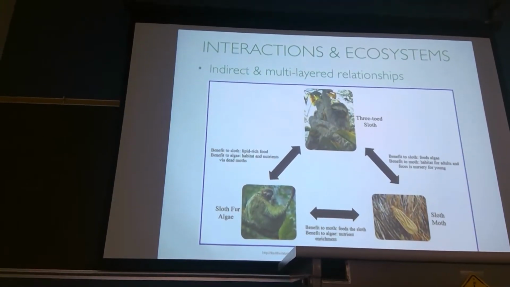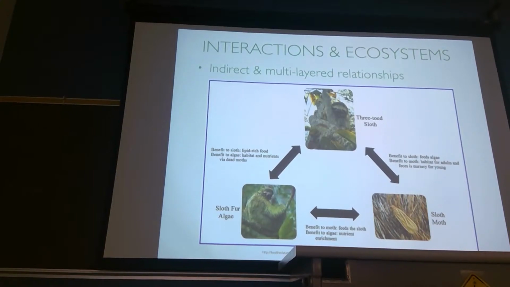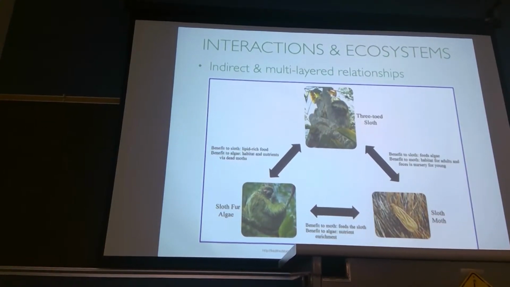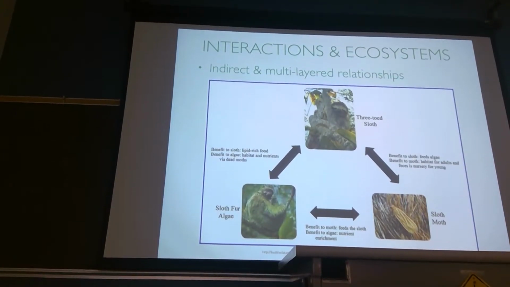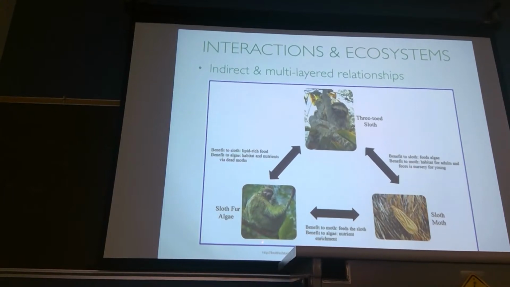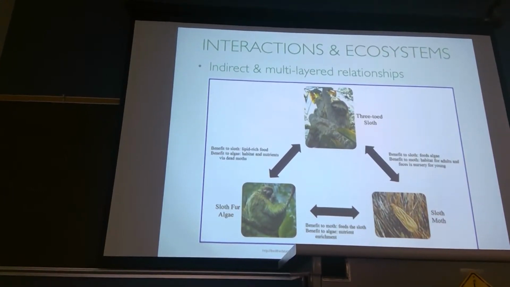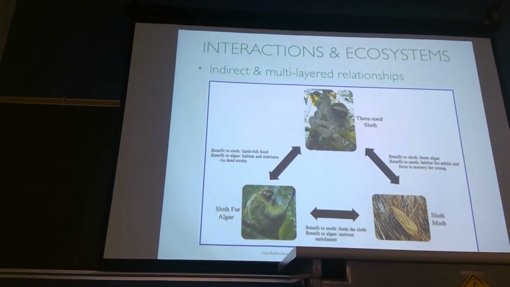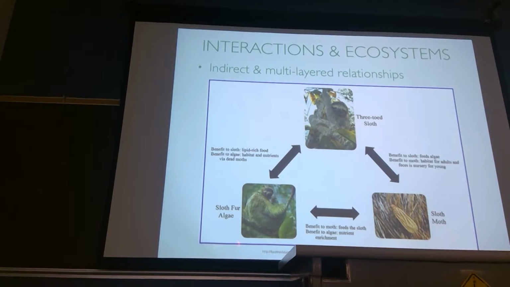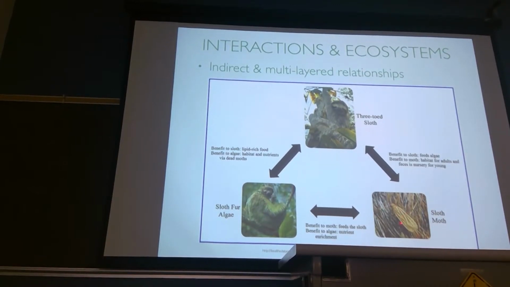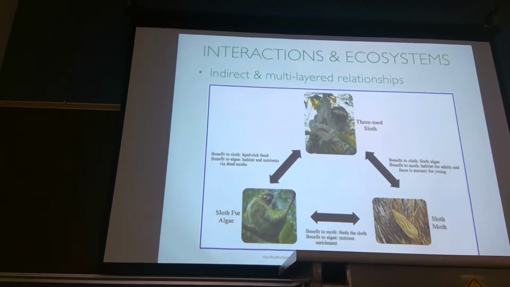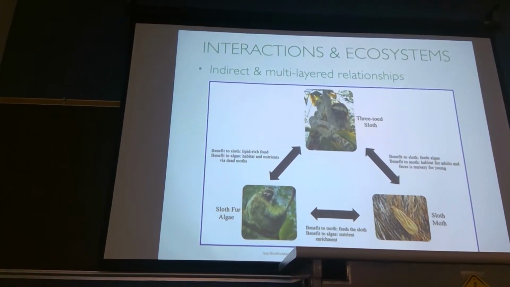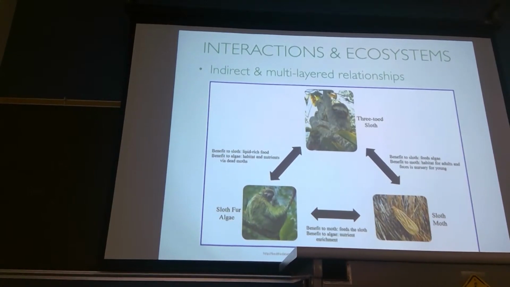Okay, so we have sloths, and you can see these wonderful organisms at the Cincinnati Zoo. They're usually hanging out in one of their large educational areas. The sloth fur grows algae. Okay, they're slow. They live in an extremely humid environment. It's a great place for the algae to grow. And in the sloth fur is not only the algae, but the sloth moth, this little insect. And it turns out that these three very disparate organisms have a very tight mutualistic relationship with each other.